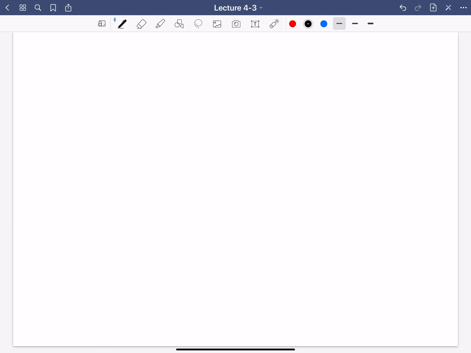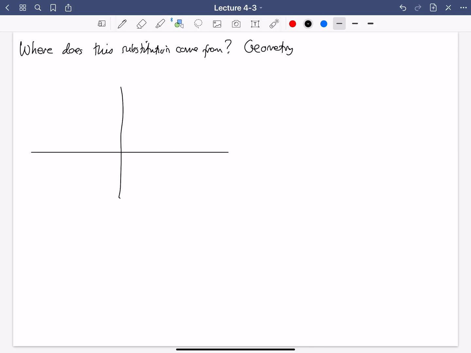This substitution is a bit of a hard one to get used to. It seems crazy the first time you see it. I've just handed it to you, but it actually comes from somewhere. It comes very nicely from geometry, so let me explain that to you a little bit. I'm going to want a unit circle. So there we are, unit circle. And I'm going to think about some point on the circle. We're used to parameterizing the circle by the angle theta, so that would be our theta. And so the picture we're going to need is this one.